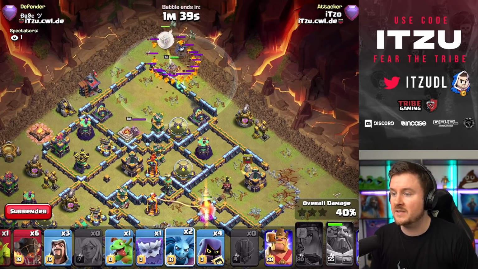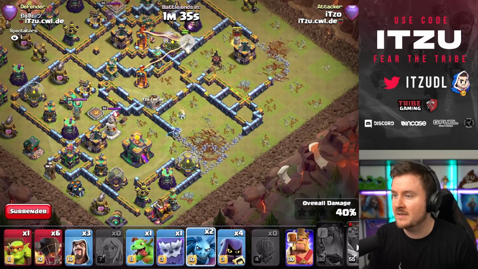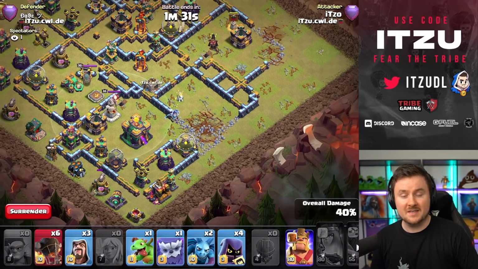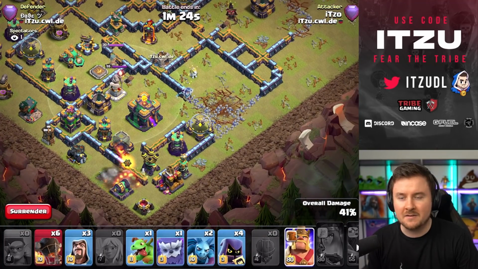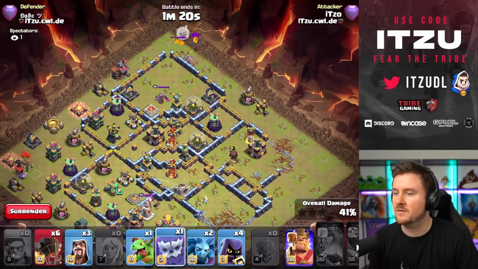My own warden has been taken down. I'm using a couple of minions over there as well, but to be honest, I don't think this is going to be enough. And this is a huge mess up. This queen chasing into the compartment. You can't think of any worse things. Why would you? Come on.